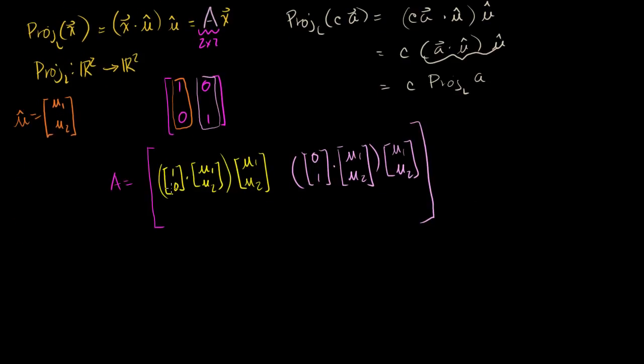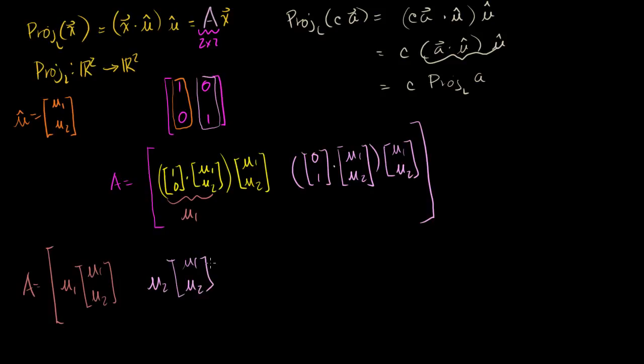So let's do it. When I dot these two guys, what do I get? Let me write it here. So my matrix A will become 1 times u1 plus 0 times u2. Well, that's just u1. This whole thing just simplifies to u1 when I take the dot product of these two things, times (u1, u2). That's going to be my first column. And then my second column, if I dot these two guys, I get 0 times u1 plus 1 times u2. So I'm going to get u2 times my unit vector (u1, u2).